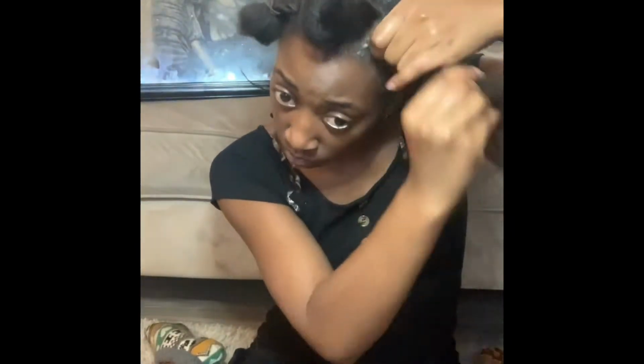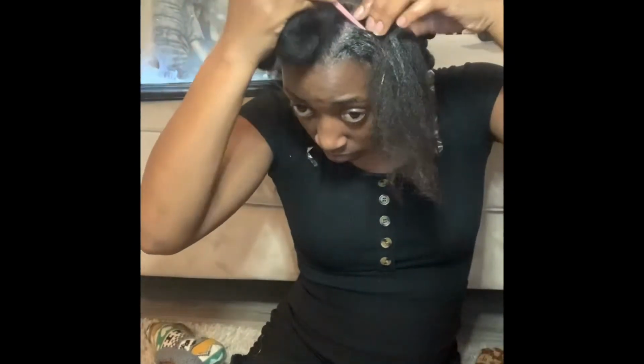Super flat means super stylish, sleek twist. Then I'll take my comb and kind of comb it out so that there are not huge clumps of edge control, because nobody wants a big old clump of edge control. That's just not the hit. And again, making sure that it's nice and flat and smooth. Then I take that one section, divide it into two pieces, and put a little bit more edge control on the inside of those sections, just so that they lay nice and flat when I go and do the twist.